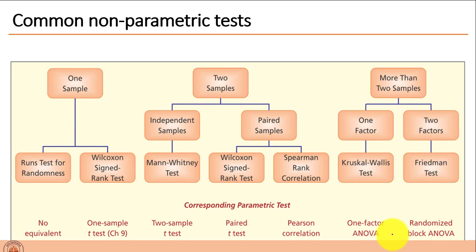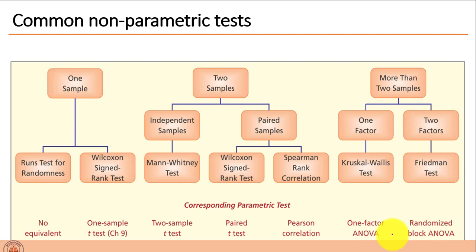If you have two samples, then we can do two things. One is independent samples, or the other is paired samples. Independent samples, because the first sample is not the same as your second sample. The observations are different. In the paired samples, it's the same observation that you are taking measurements of 2 times. That is when you have before and after situations. The independent samples could be, let's say, patients in one hospital and patients in another hospital. You want to find something between them.